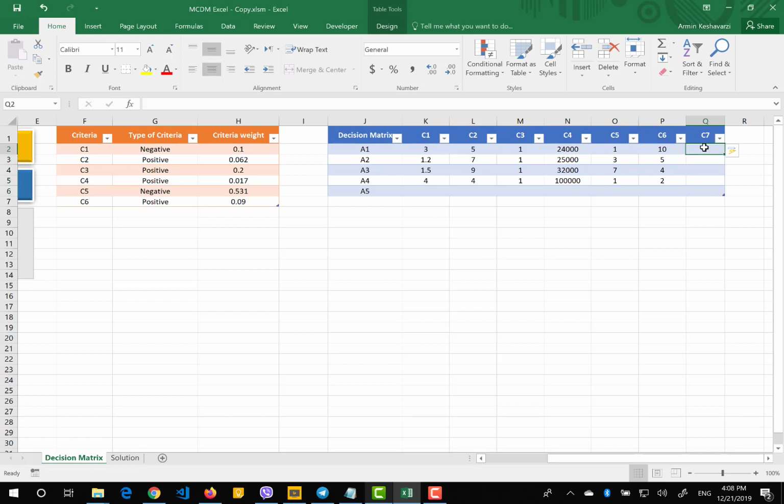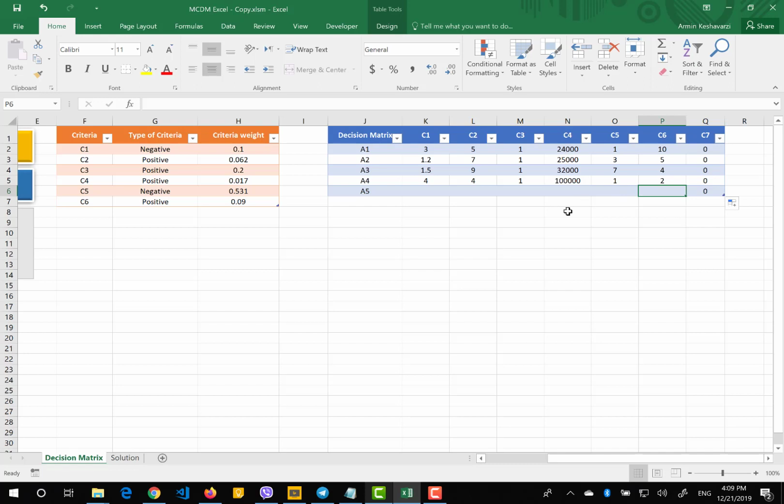So for example, if you have 0 for criteria 7 for all the alternatives, you need to remove this criteria because basically it's not meaningful. And also if we do not have any numbers for alternative 5, or if we have 0 for all of them, then we need to remove that.